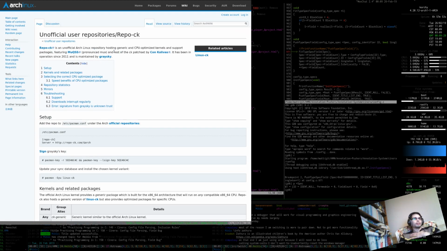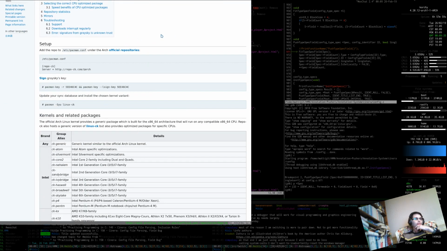Yeah, you have to add this thing. And as time's gone on, I've been kind of less and less inclined to bother with getting third-party repositories in and that sort of stuff.